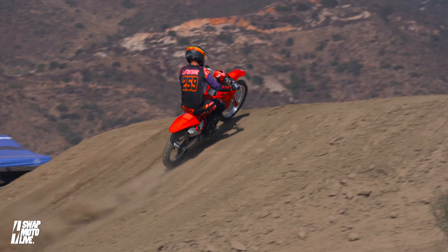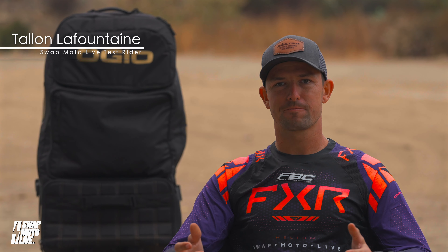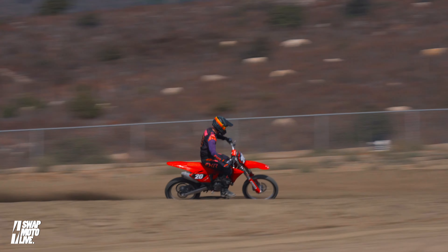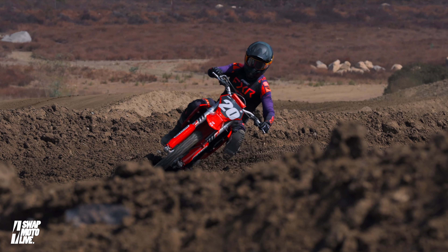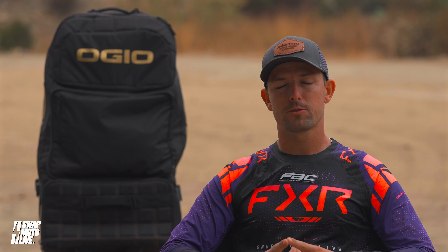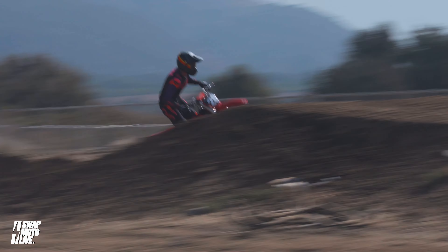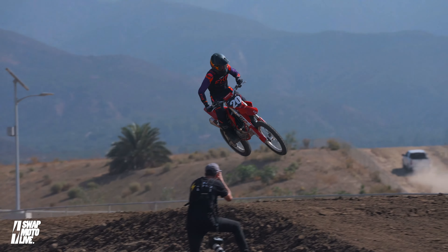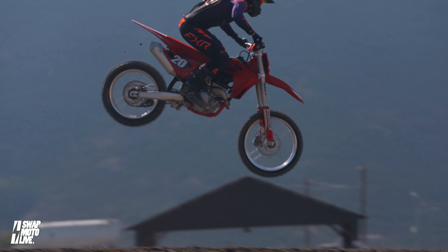The Gas Gas is a fun bike. It's kind of like the 'cookie cutter' — does everything really well but it's just basic. Out of all the Austrian bikes, that's kind of the purpose of that brand anyway, so it's a little unfair to compare it to the KTM, which is their 'ready to race' model. For an intermediate rider, I think the Gas Gas is a great bike. It revved really well, and I thought it was a little bit faster than the Husky. Suspension is softer and power is a little less than the KTM, but it's smooth, you can trust it — nothing special, just a solid dirt bike.